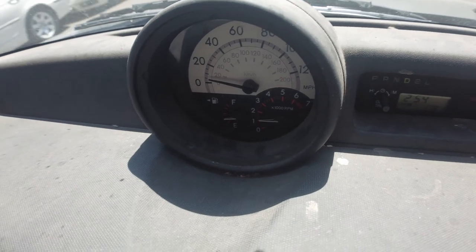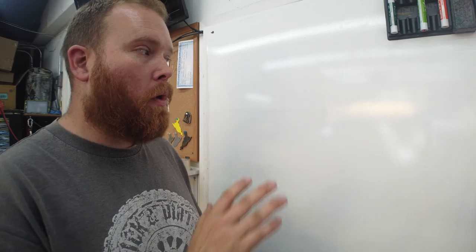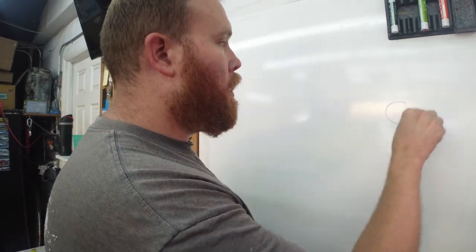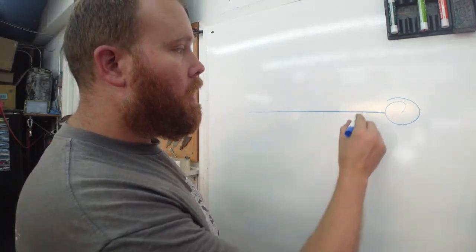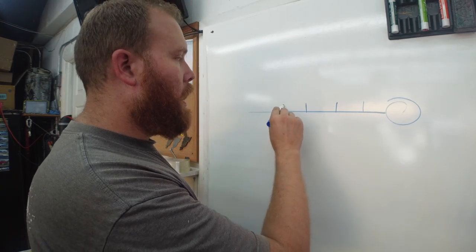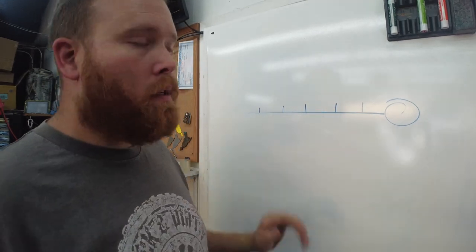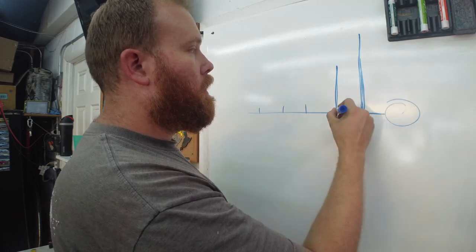It survived — we only went like that far. Before we go to the block and show you guys the actual install, I wanted to show you guys here at the whiteboard what I'm thinking and why I think this kit is going to work. We've got the oil pump and the line going from the front of the motor to the back. Each time we have a hole in this pipe, that is a potential point of pressure loss. What we notice is that this first bearing is getting a lot more flow than the next one.